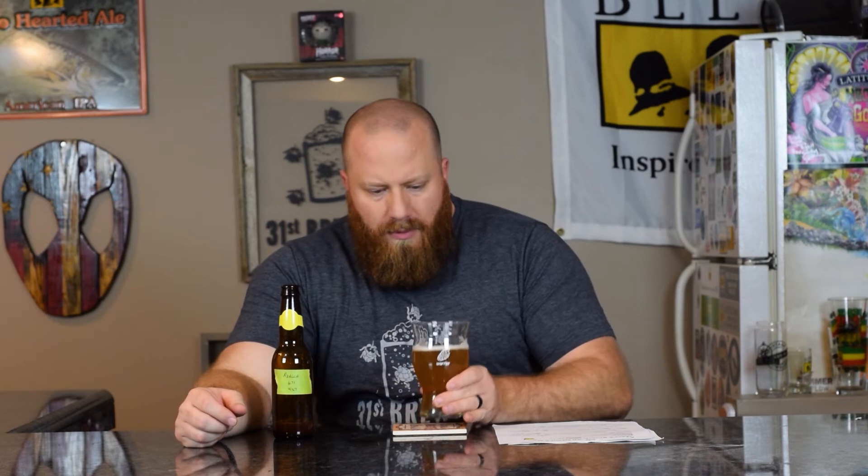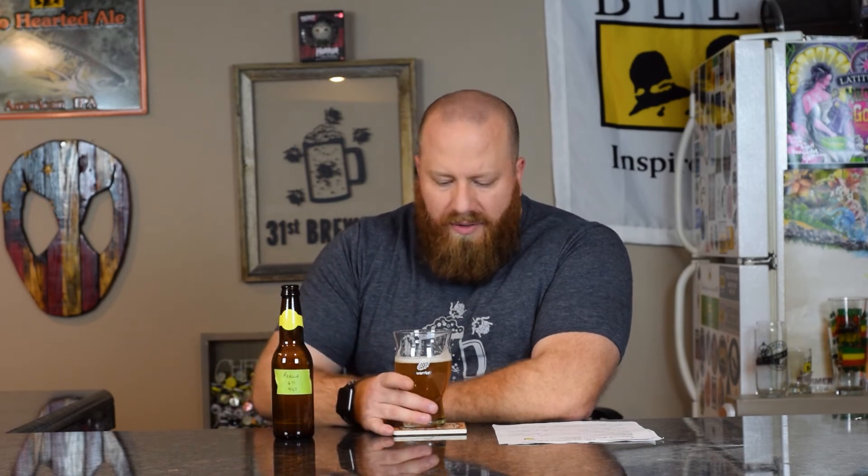It is smooth. You get that sweet caramel malt up front, but there's lots of bitterness - a touch of citrus maybe, but big bitterness. I remember a ripe peach coming out of Azaka in earlier tastings - I'm not getting any of that. Even in the aftertaste it's sweet caramel malt with big bitterness, and that is it. Is it bad? No. But there's no hop backbone at all in this beer.